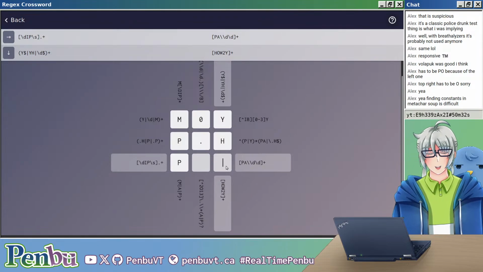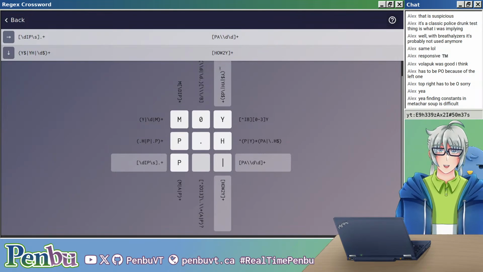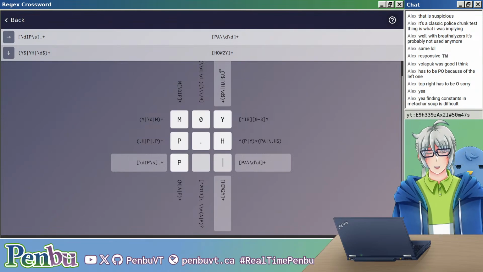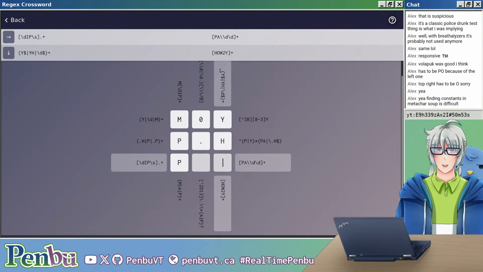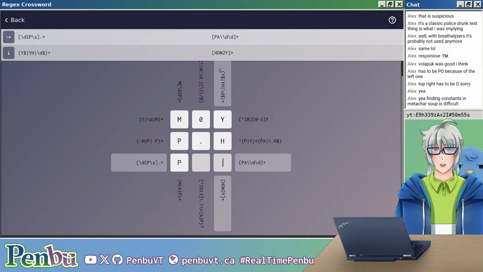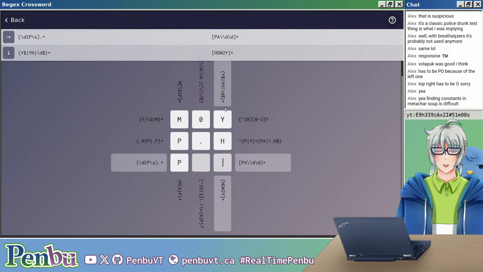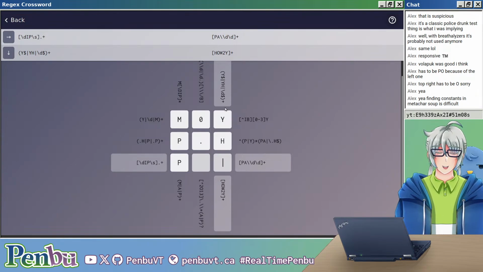Yeah, meta character soup is a good term there. I've written a lot of long regular expressions filled with a lot of meta characters, and they can be very read-only. They say Perl. Perl is known for having a lot of regular expressions in the code, and Perl is one of those languages that can be considered write-only languages. Yeah, sorry, write-only, not read-only. Where you write it, but good luck trying to read it.